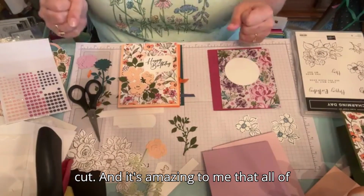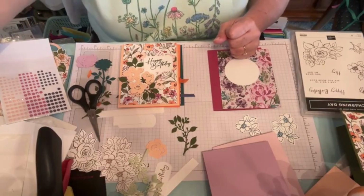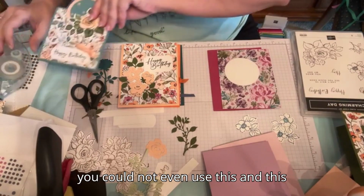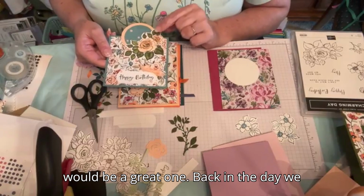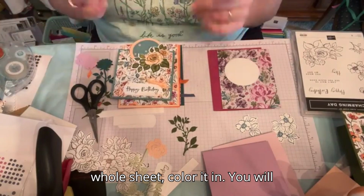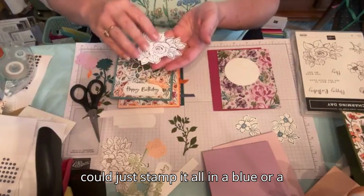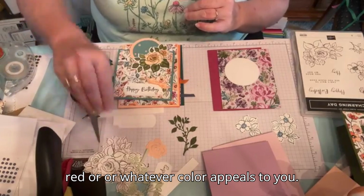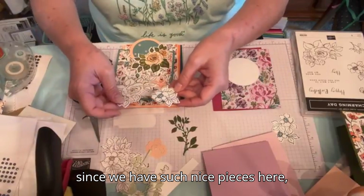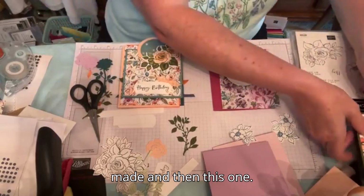And it's amazing to me that all of these are in the same bundle. So I do think it is a good value for us because there are so many different ways to make and paint flowers. And of course you could not even use this, and this would be a great one. Back in the day, we had something called one sheet wonders where you stamp the whole sheet, color it in. You also wouldn't need to color it in. You could just stamp it all in a blue or a red or whatever color appeals to you and make it look like a toile. And so since we have such nice pieces here, they would be great on a one sheet wonder. So then we have this one that I made, and then this one.